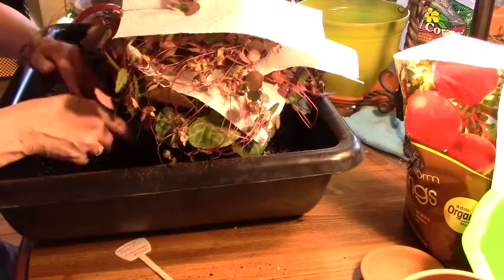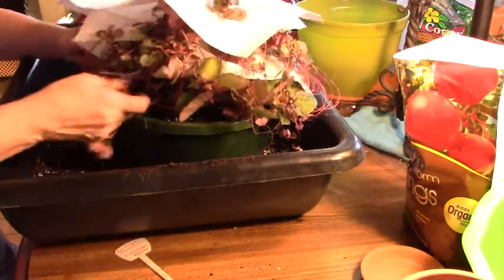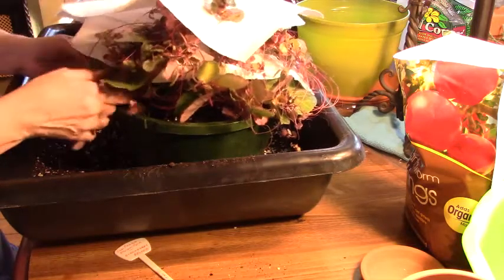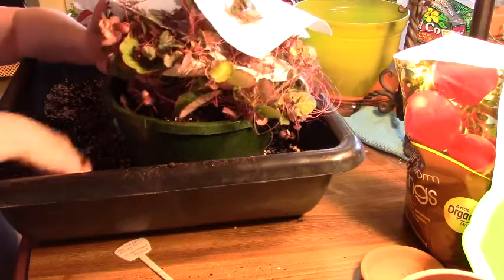But if it's pot bound or root bound, that's just not good for your plant. They like to have room to grow and breathe.